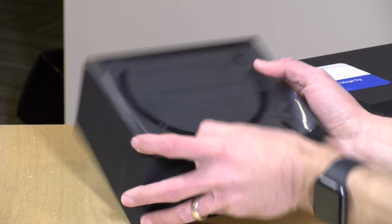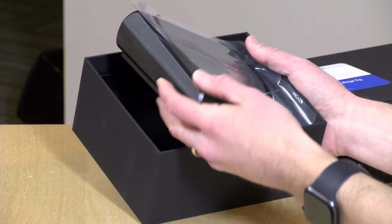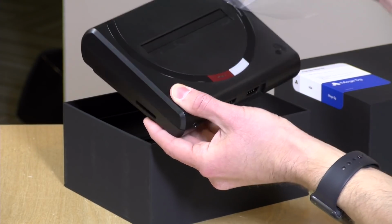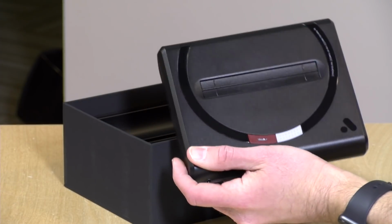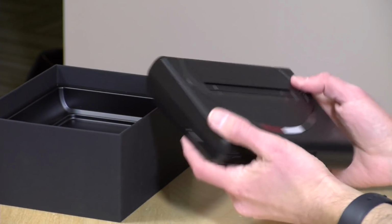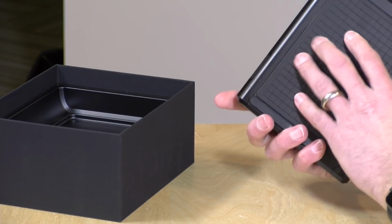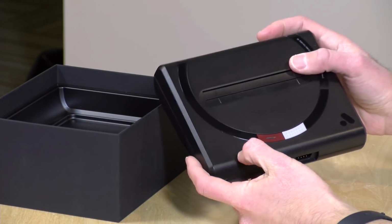and take this thing out of the box. Now, I just picked this up. In fact, the stream was delayed because the FedEx guy hadn't arrived at my mailbox yet. So I picked it up. We're going to pull that plastic off there. There you go. I bought this, by the way, myself, so this is a completely paid-for item. It feels very nice. It's plastic like the Super NT was, the Super Nintendo console.